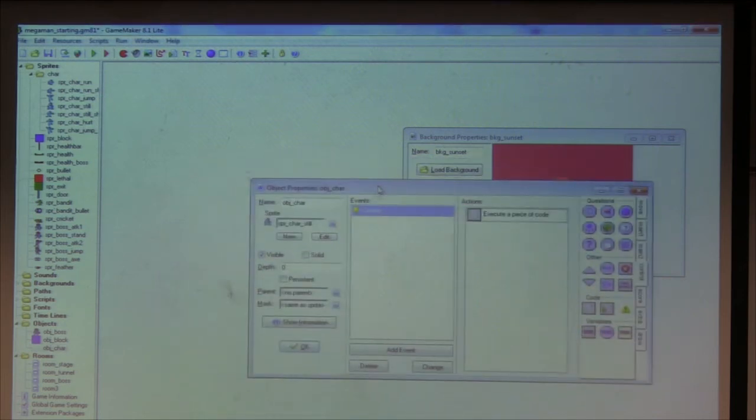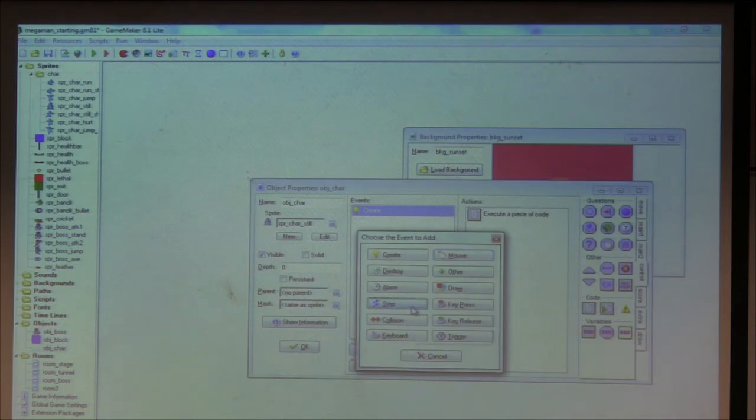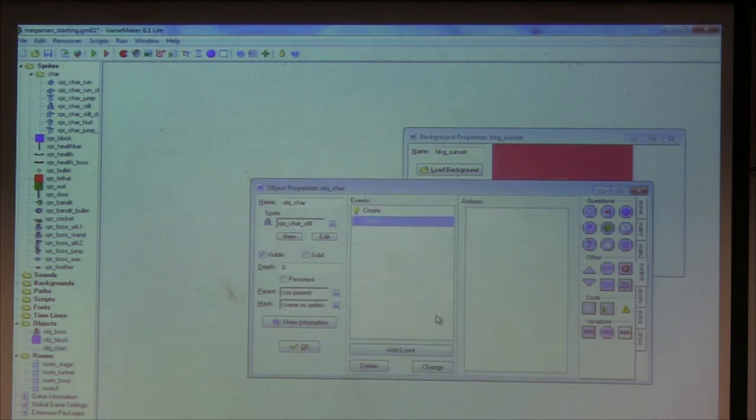So the next thing we're going to do is we're going to go under step. So what step is basically something that happens every single frame. Video games now often run at 60 frames per second, and there are often things that we want to happen every frame.